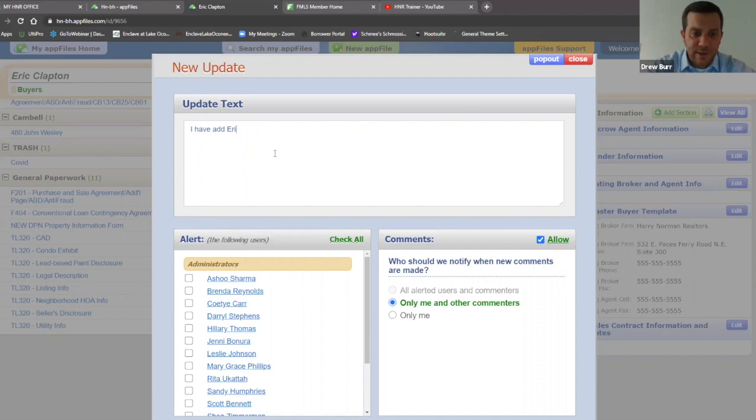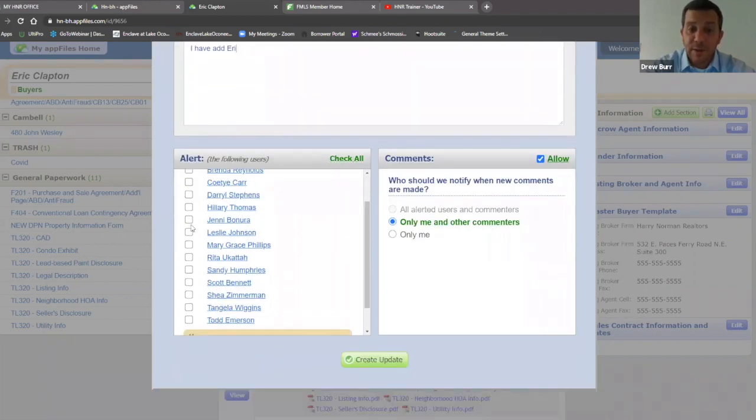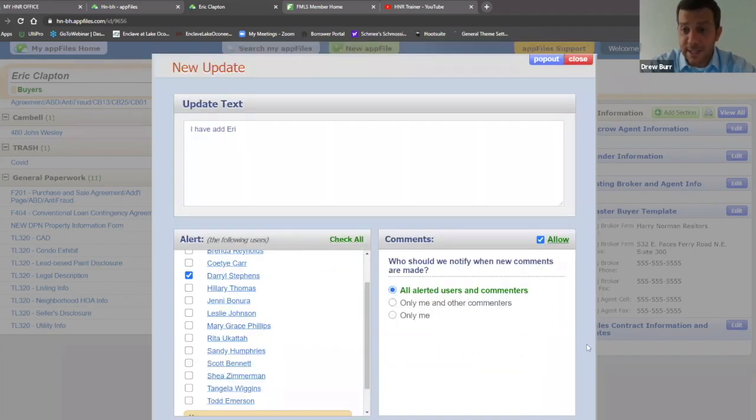And you can scroll down here and select your staff member. I don't want to choose Jenny, of course. Say Daryl, and you can create an update and it will give an update to your staff member that that status has happened. Get used to that interaction. Also, when you submit a contract, creating an update is a great idea to let your staff know that it is in.